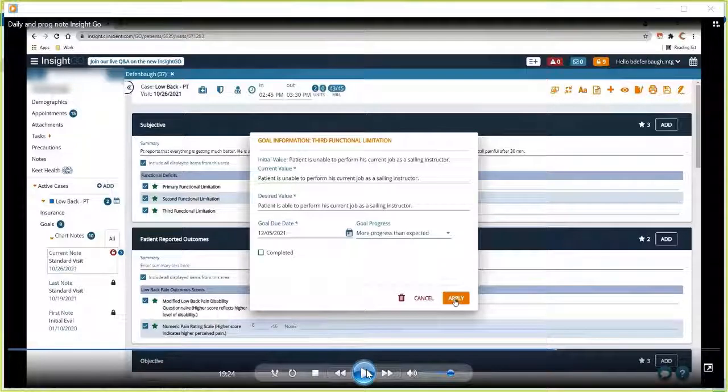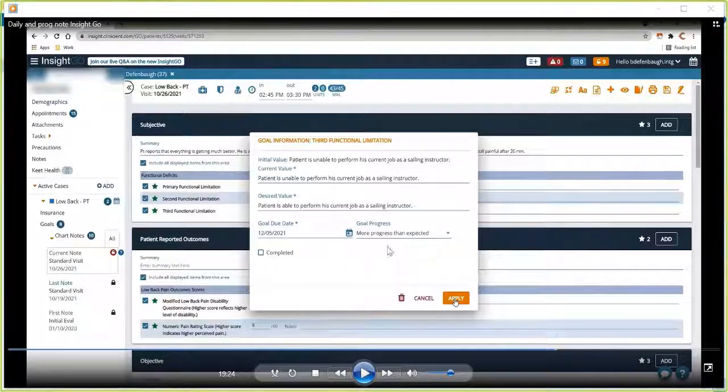So you go to the text of whatever goal you want, right click, edit goal, and then it brings up this where it has your goal due date. You're going to update the goal due date and then mark the progress. So if it's completed, if it's a discharge note, you write completed down here, you click that box, and it kind of stamps that as completed.